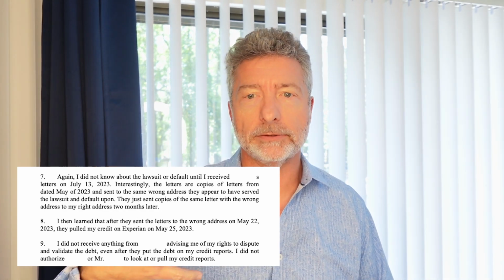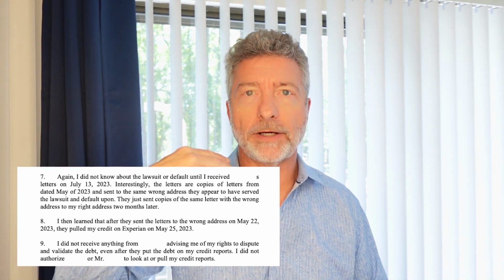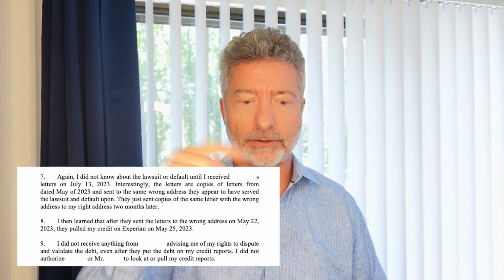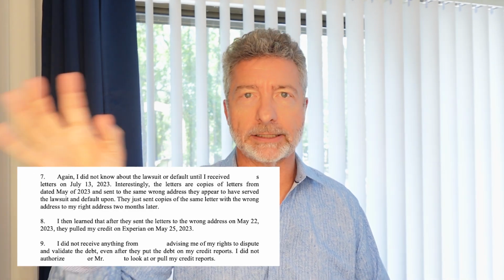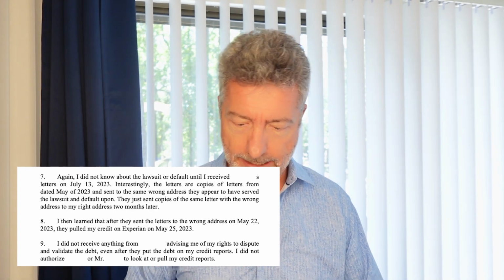That's paramount. If you're going to collect on someone, especially if you're going to collect on their credit, you have to provide them with the validation rights. I've yet to see that letter in this case. It's been going on a while. There's nothing that proves they ever did that. So that's in his affidavit, 8 and 9.